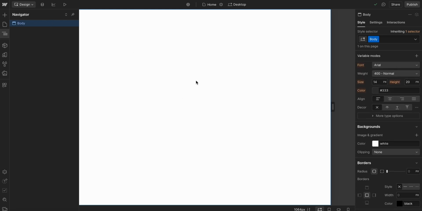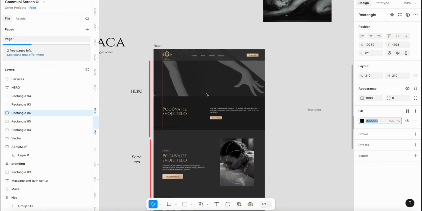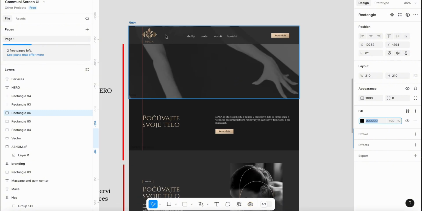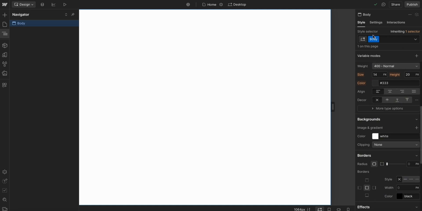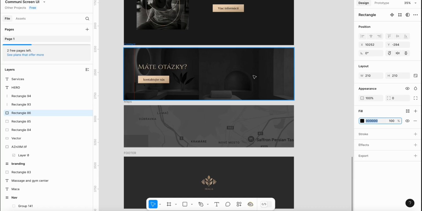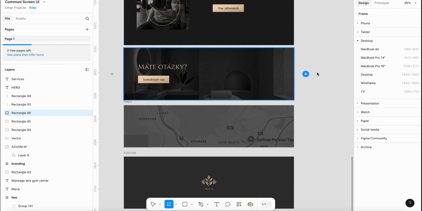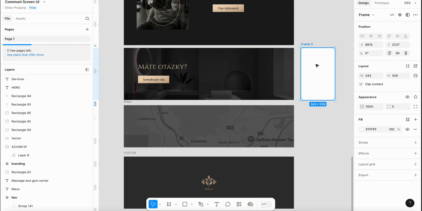So first off, we want to make, obviously, as we can see here in the UI design, this dark background. So you could just from the beginning make the body like that. Body is here in your world, Sasha, like the frame. In the website, the frame which contain everything.